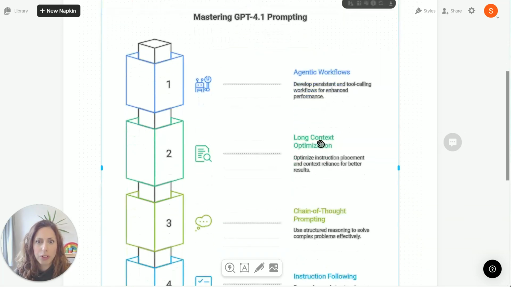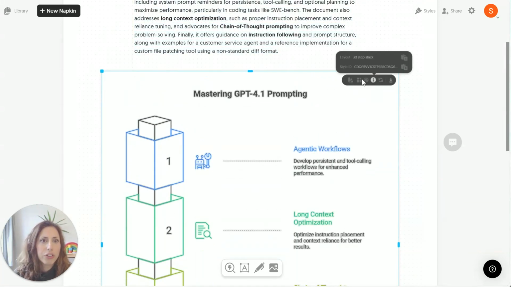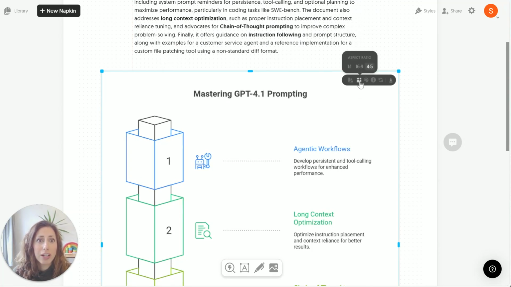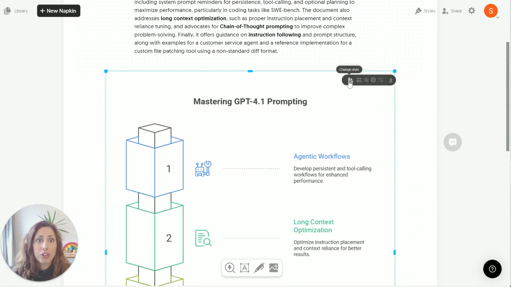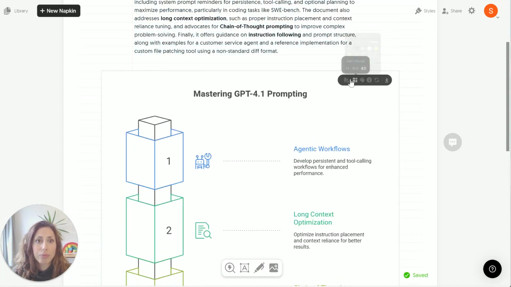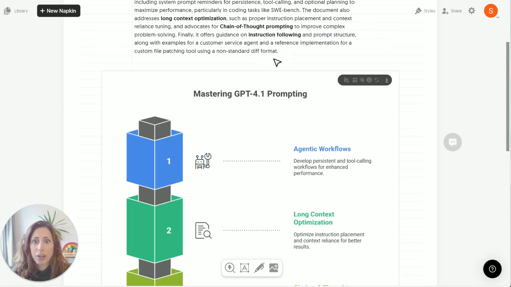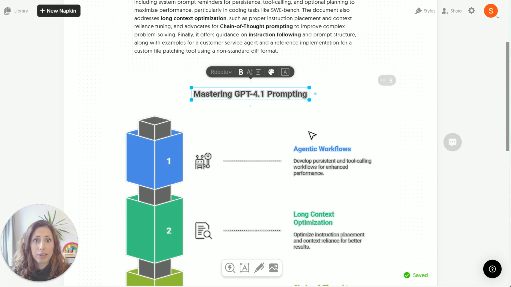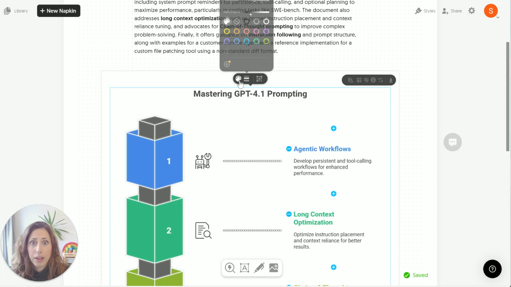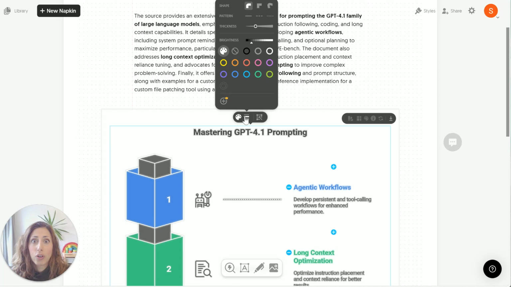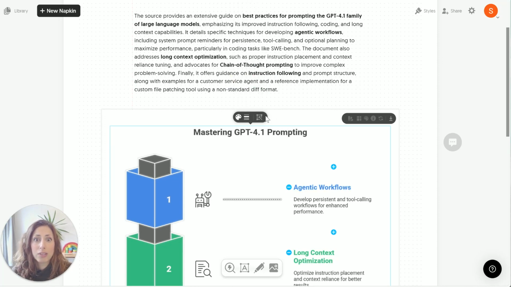Okay, and then when you click on it, when you've chosen the one that you like the look of, you can click on it, you can change the background colours and the brightness of it, you can change the aspect ratio, you can change the style of it. So you can choose a slightly different version. Let's go for a darker one. And then when you're inside the document, you can change the writing, so you can type over it or change the way it's written. You can change the colours and the style. You've got different shape, pattern, thickness, brightness.